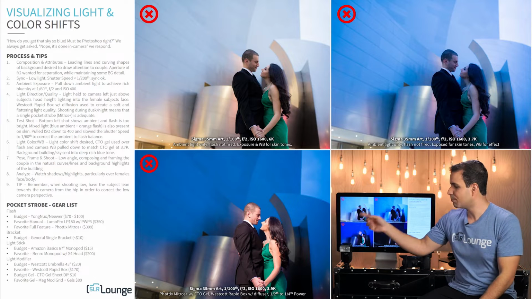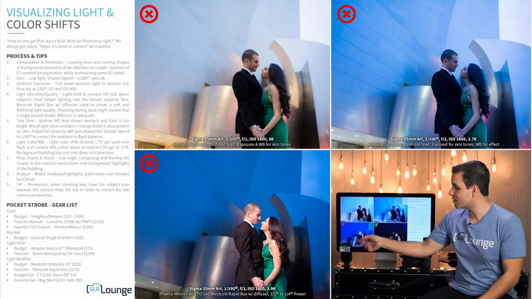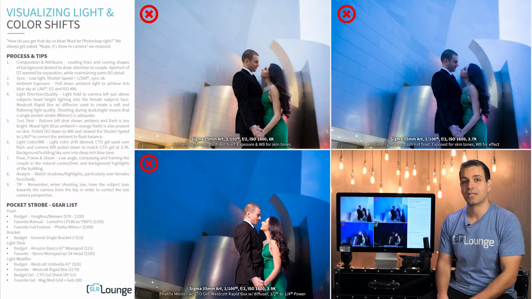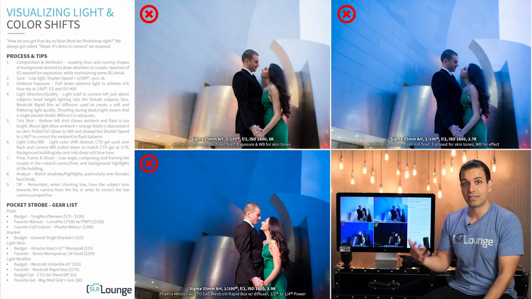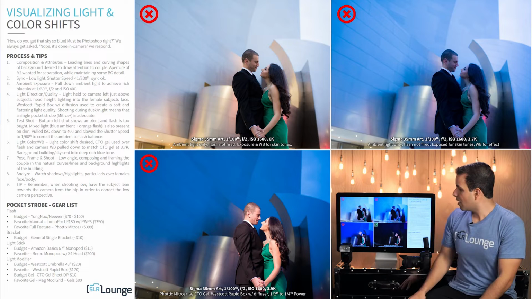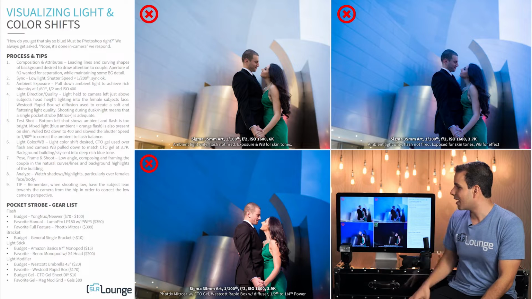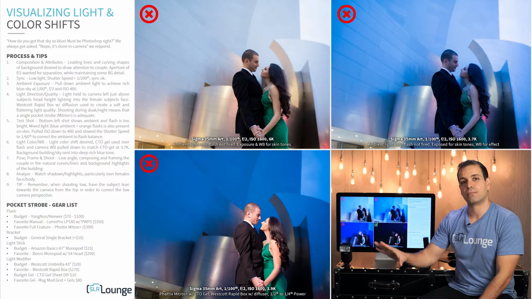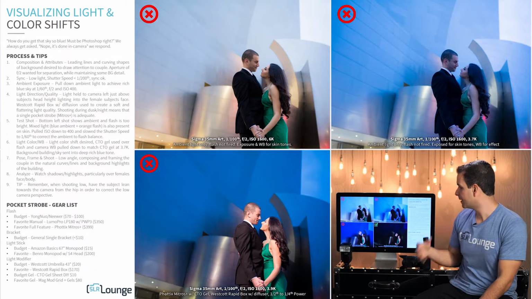All we need is one pocket strobe. We need one modifier, like, for example, my favorite one for a single strobe modification is the Westcott Rapid Box. Easy to set up, beautiful little octabox, and it's very portable, very light, easy to use. Okay, so we have that on there, but this shot is just ambient light only. Again, I shoot this shot at a regular white balance. Everything is just exposed normally as we would, just exposed for skin tone. This is my pre-shot that I want to show my clients.